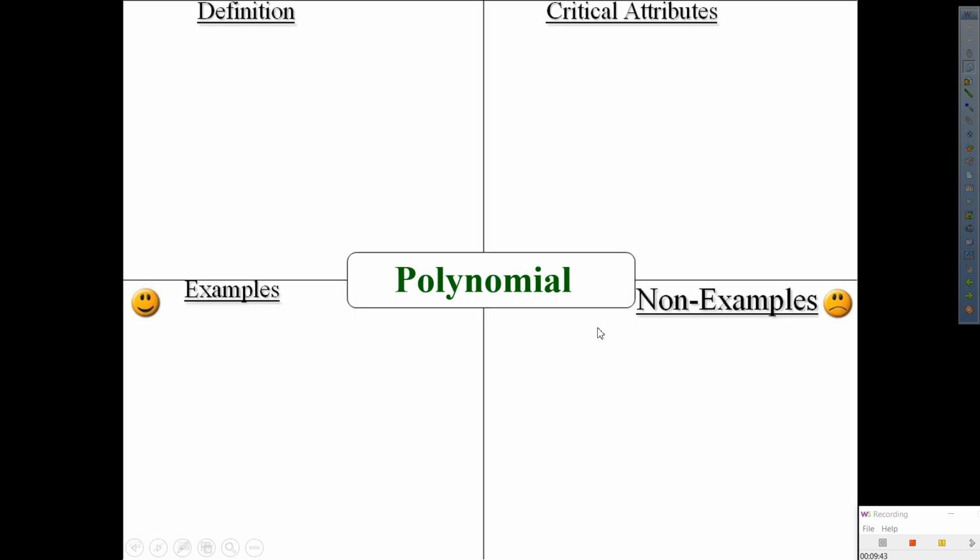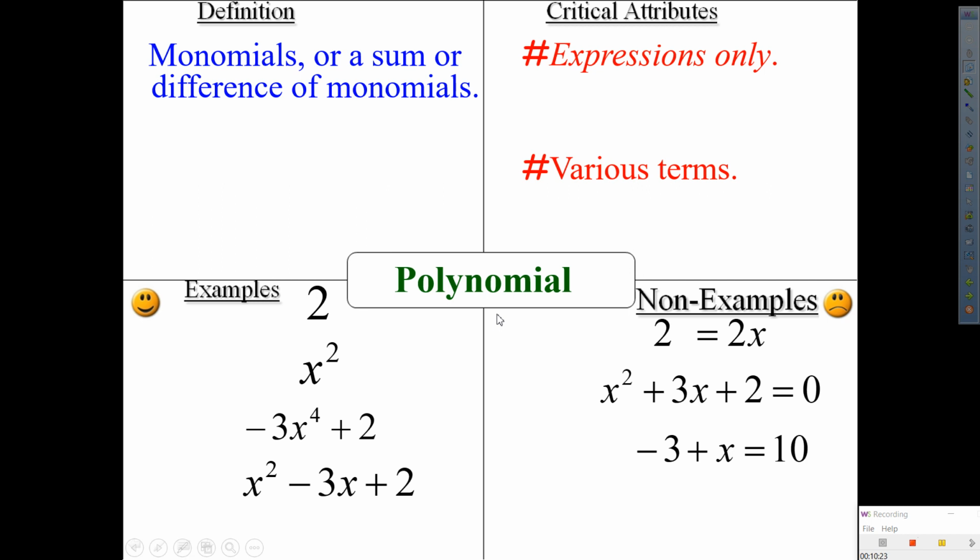All right, tell your neighbor the definition of polynomials. They should know by now. If not, ask them for $5. All right. Who did I pick last? Martin? Martin, pick someone for definition. Danny. Sum and difference of monomials, but also including monomials. Yes? All right, I'll take that. There it is. So far, so good.